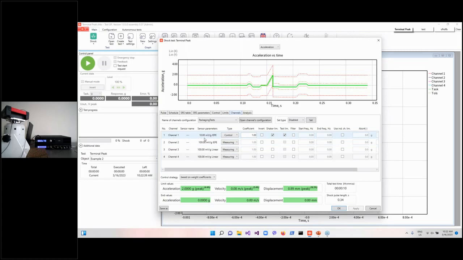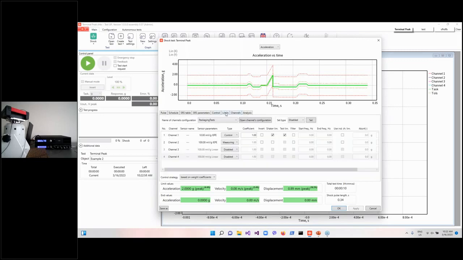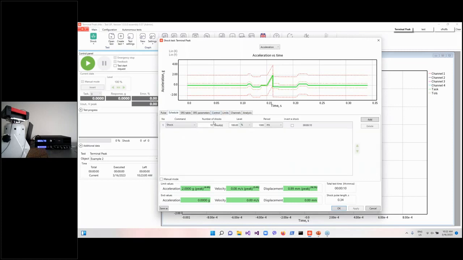Here you see on the first channel we have a 10 millivolts per G IEPE sensor, and on the second we have a 100 millivolts per G IEPE sensor. We will disable the third and the fourth channel. Let me double check the settings. And let's perform 20 shocks.